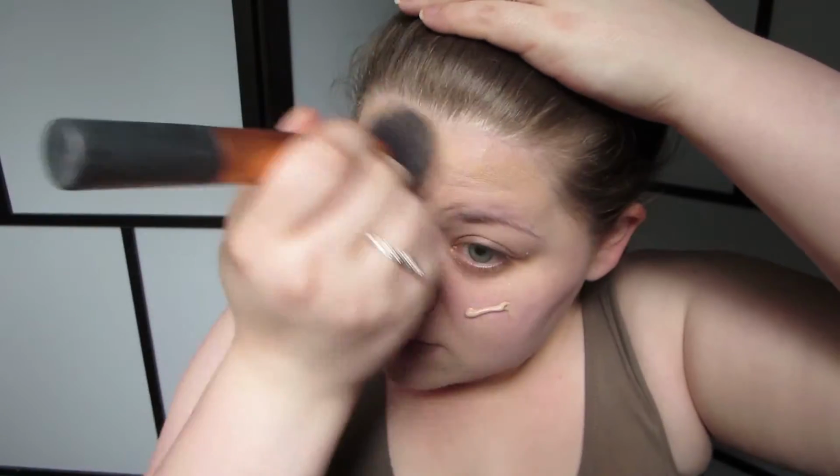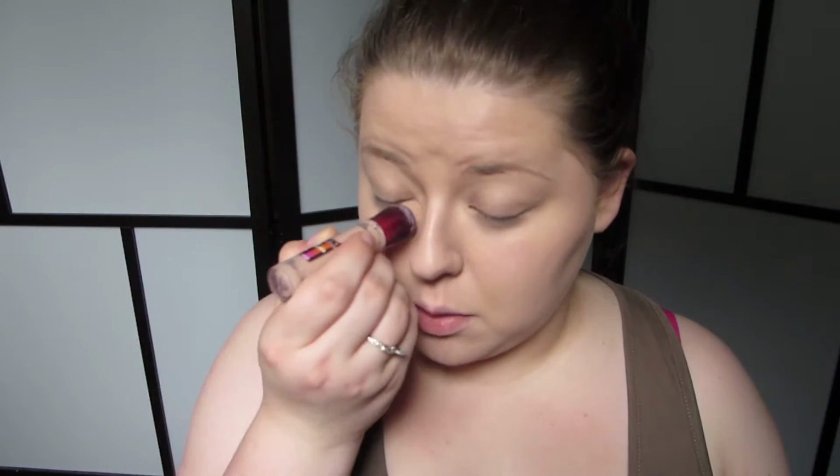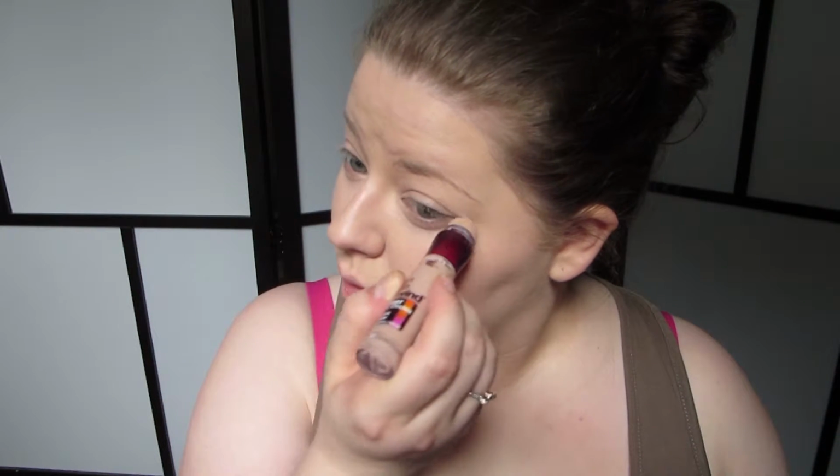Probably should have let my primer set a little longer, but I just kind of didn't. So I'm sorry if there's birds chirping or anything, because I have the window open just for some air. So sorry if that is annoying. I'm just going to put a little bit of my Instant Age Rewind under my eyes, just because there's a little bit of darkness there today.